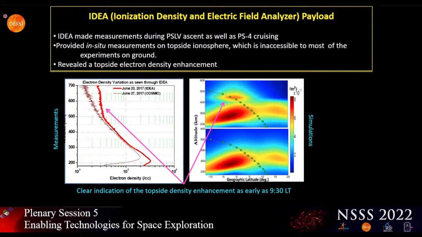Incidentally, finally, after the whole analysis is done, they found a very interesting observation. Before going to that, I would like to show you that the profile here is available right from around 170 kilometers upwards, because the measurements were done after the heat shield was separated. Usually, as I told you in the beginning, PS4 orbital platform experiments usually will be done after the satellite separation.